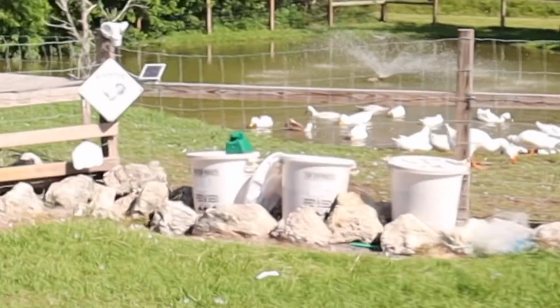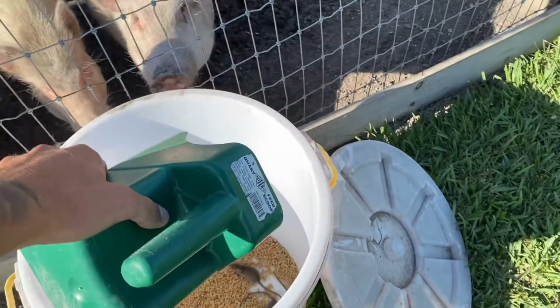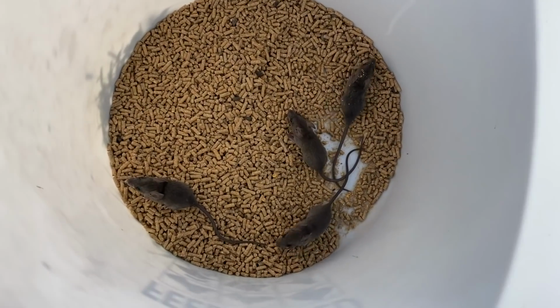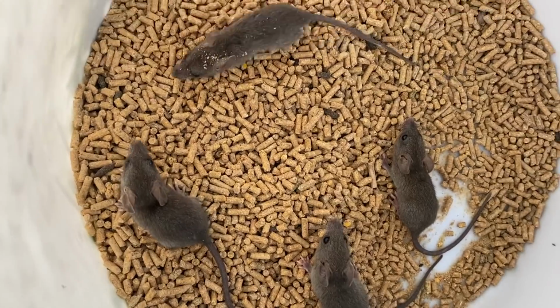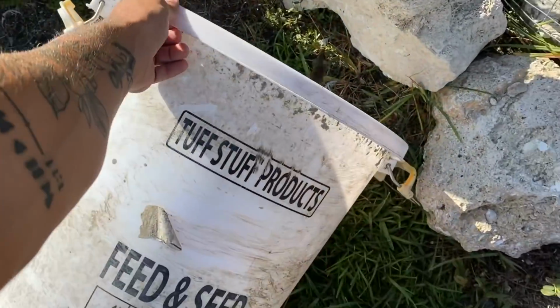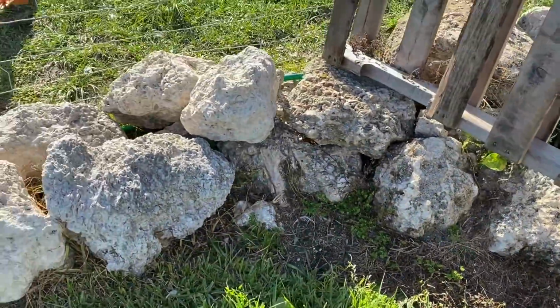Hello, everyone. And turkey. The other day, we left one of the bins open, and there was a bunch of little mice in it when I woke up in the morning. Yeah, like a bunch of little mice. I released them up in the grass over here, but I got footage of it. Well, I left this open last night. I went to go pick up this cup, and inside the cup was all these little tiny mice. Look at them all. They're like little babies. Dude, those things are so cute. Oh my goodness. I don't want my dogs catching you, so go, run, run. Goodbye, little mice. Pretty cool.